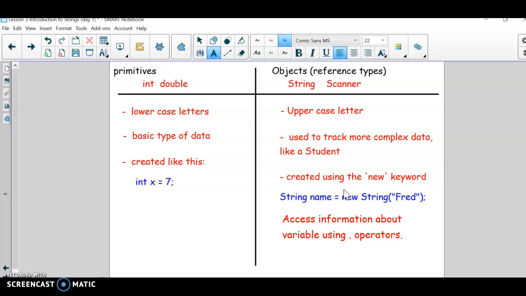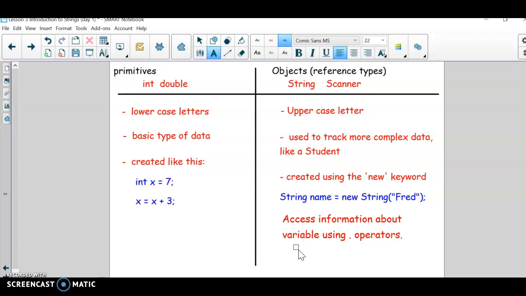And string is a weird one that actually has a few properties of a primitive, but for the most part, it's treated as a reference. Okay, and then a huge piece for accessing it is you're generally going to use these dot operators, which is really goofy, and you'll see that as we fill this out, but you'll just do like the name of the variable dot, all right, versus over here, if I wanted to update x, I could just say x is whatever x is plus 3 more.